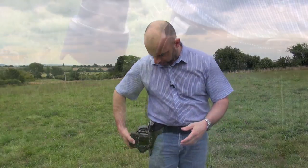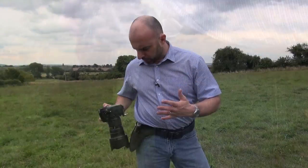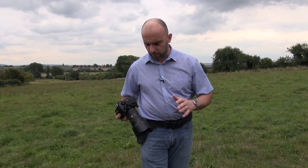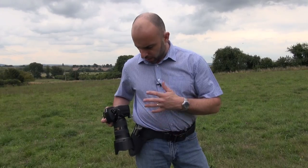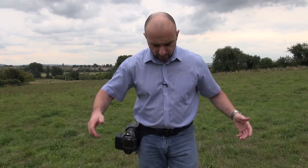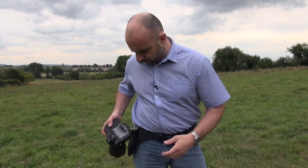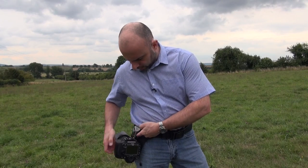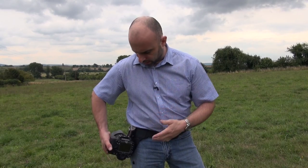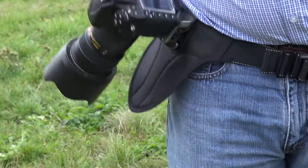So just zooming in to give you an idea of what it is — you've got this really clever holder here where you can just drop your camera in and it is incredibly secure. I posted on Facebook and social media about using this and some feedback was 'yeah, but how secure is it?' Well, it is incredibly stable. There's a clever little lock-down point, but even without that, to get the camera out you've got to rotate 90 degrees and then slide it up — that's just how it's been designed. And if you want extra peace of mind, there's a clever little switch that really locks it in.